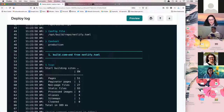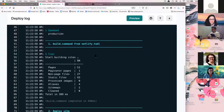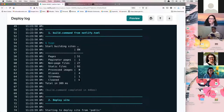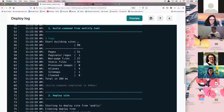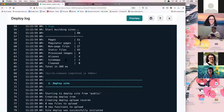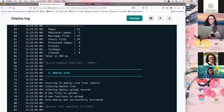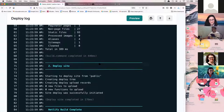And then it says it's following the build command from your netlify.toml, which is good. I wrote that for you and I made sure that it worked before we started here. And then you can see that it's going to start building your site. This is output that we're actually going to see in the console when we use the RStudio IDE and blogdown. So getting familiar with how it looks is a good thing. So it's just a nice little table that tells you how many pages it built and a few other things like processed images, static files, things like that. And you can see that it happened in 389 milliseconds. Build command completed in 446 milliseconds.